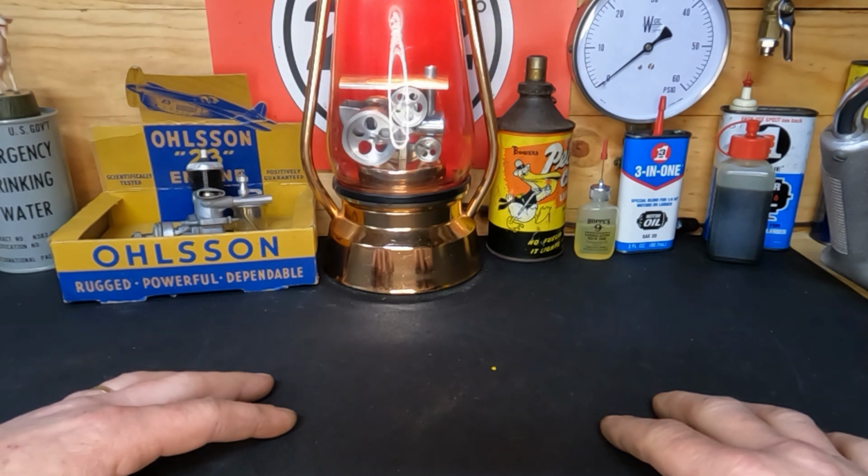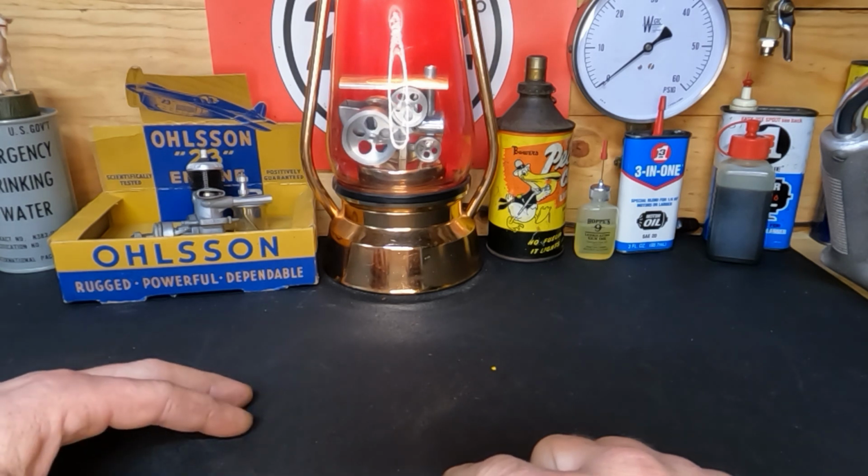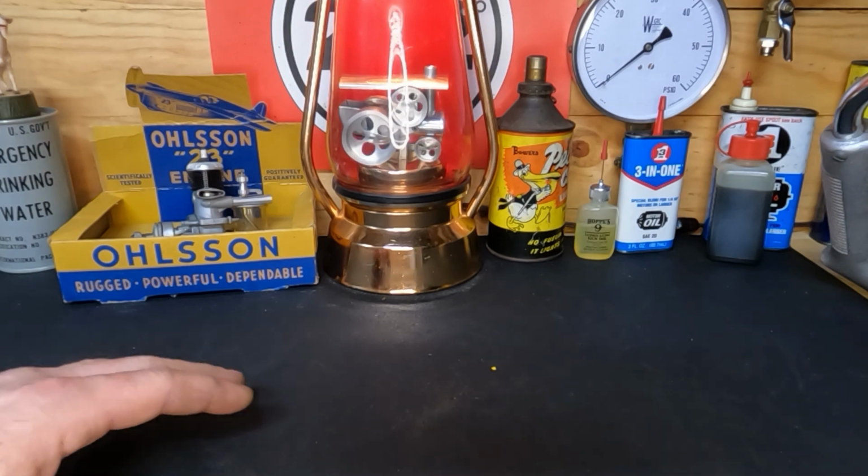So all right, I guess I will shut up, bring that drill back over here. I'll put some fuel in it, and hopefully it'll fire right back up. So let me pull it back over here.